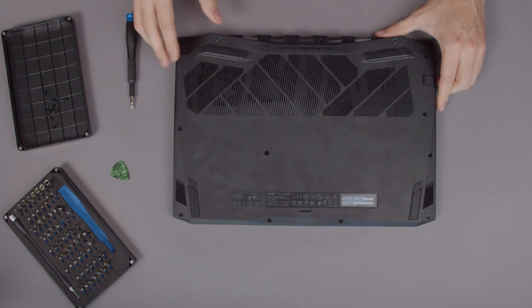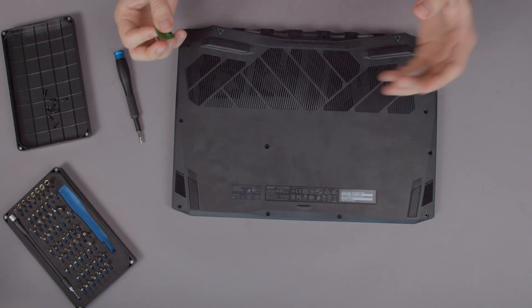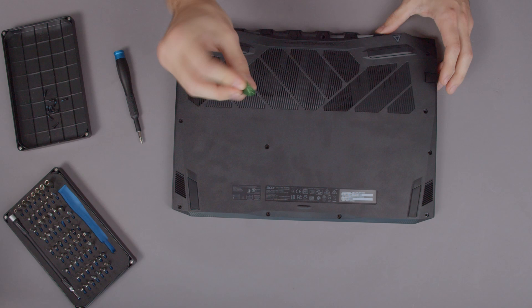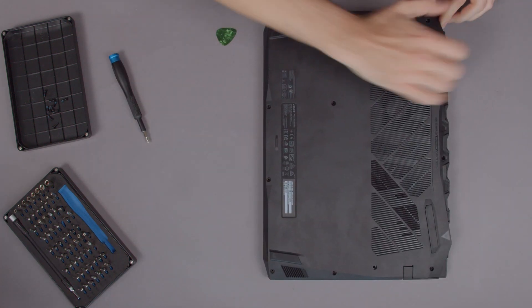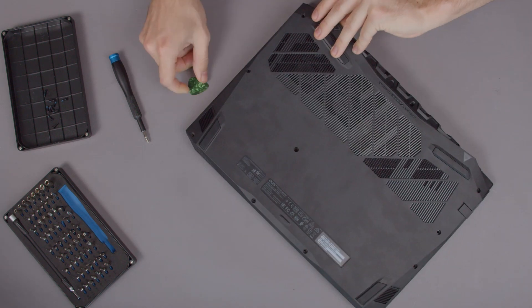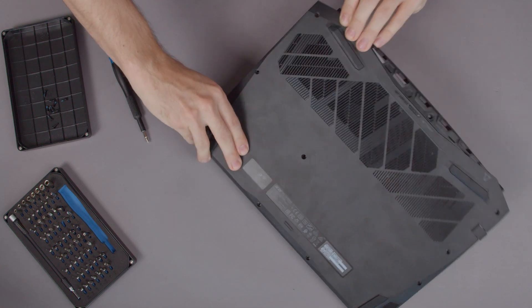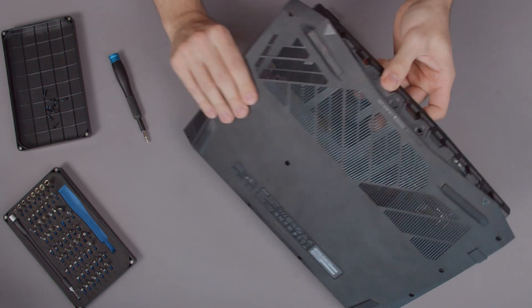As you can see I've already done that. It pains me to say it but the hardest part is yet to come — at least if you don't have Dracula-like fingernails. So let's take out our spudger and use it to loosen the back cover. Once the tiny hooks snap out of their place you know you're on the right path. Now use a little bit of force without pulling like a crazy person to get the cover off.